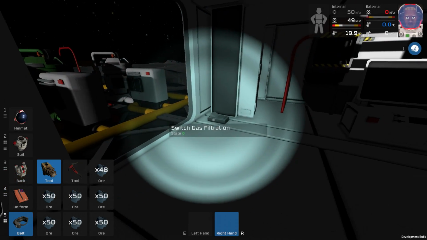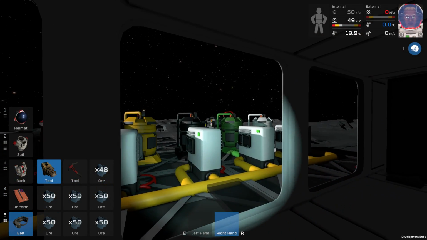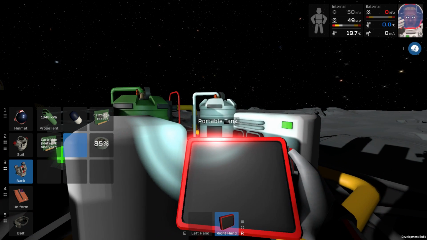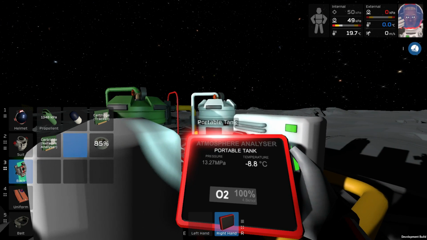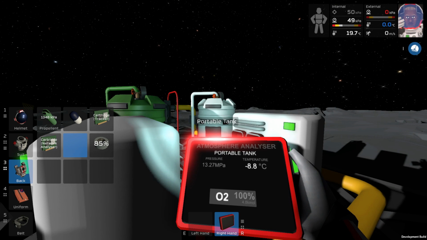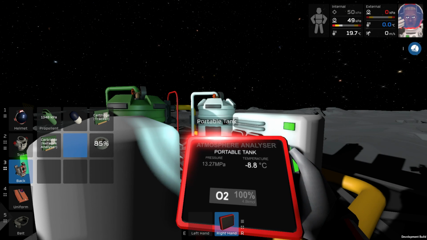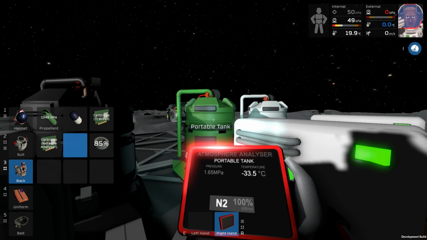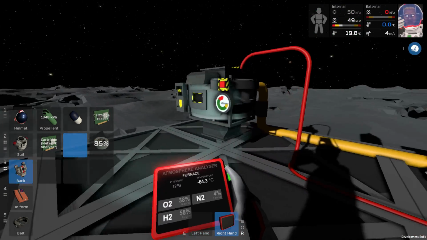Alright guys, I am back. I already added one entire mining bag of oxide, so at the moment we have plenty of that stuff in here, but I want to fill it up even more. It's 13.27 megapascals at the moment, and in the comments you mentioned that I could pump this all the way up to approximately 60. In the nitrogen tank we also have over 1 megapascal, so that is not too shabby, but let's go ahead and add some more.